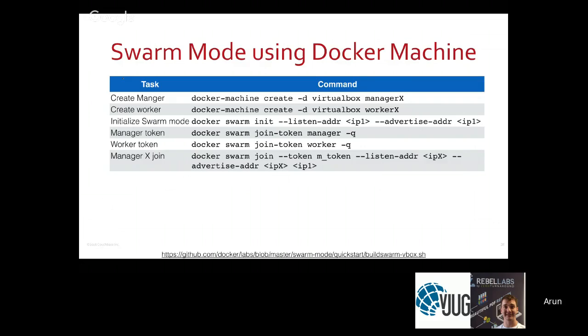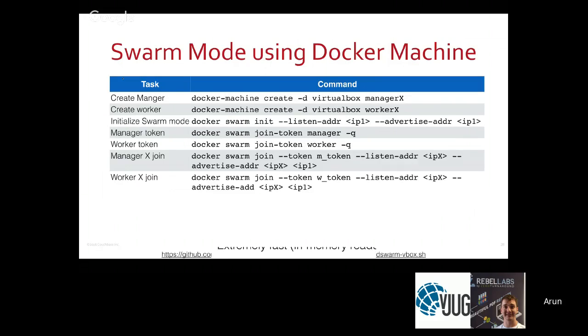Okay. So now manager X has to join, so you give it a manager token. And when the worker X needs to join, then you give it a worker token. So depending upon which node is joining, you give it that particular token, and they become part of the cluster. That's all it takes to create a very simple cluster of Docker engines enabled with swarm mode. And I create this quite regularly. On the bottom of the screen, you will see a URL, github.com/docker/labs, where I contributed a script that you can run, and it'll automatically build a cluster for you.